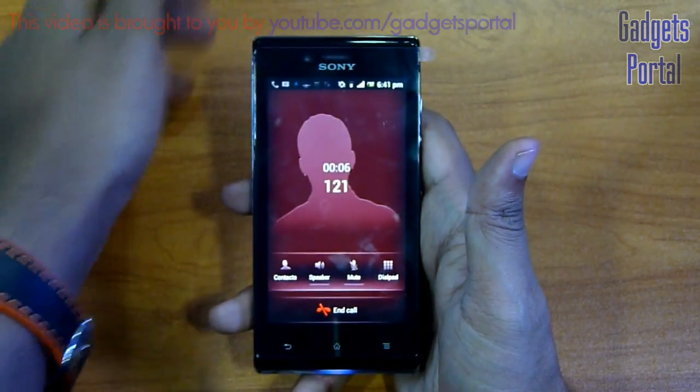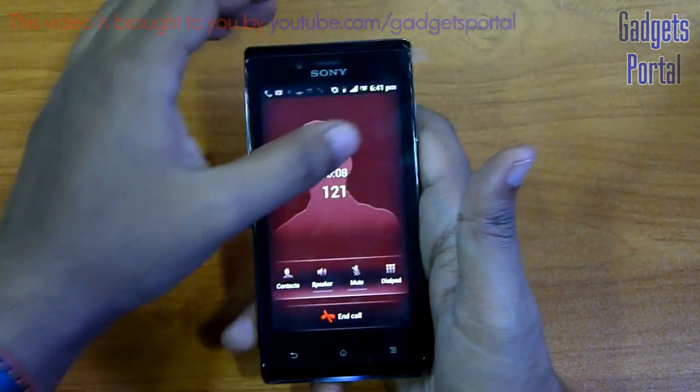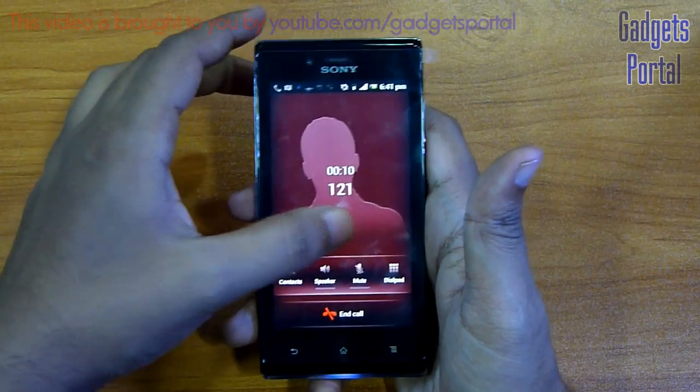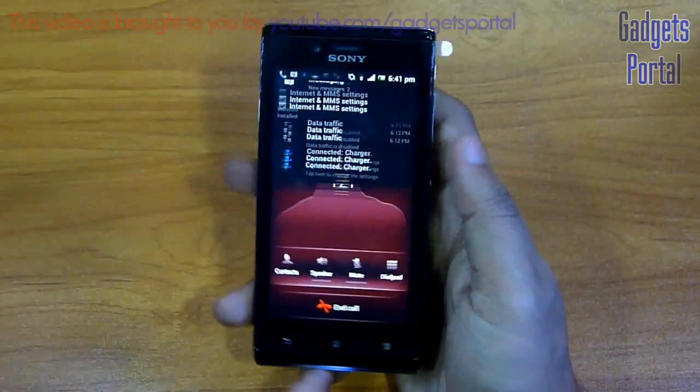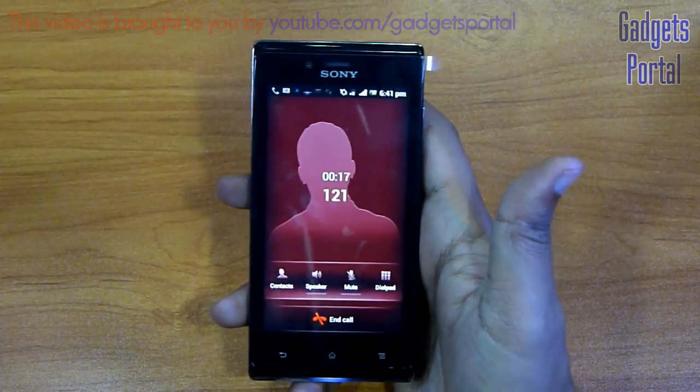As you can see, friends, the display is still on and I don't know why it is not working. I think there is a bug in the software, or it is a problem of this particular device. So you have to manually lock the screen with the power key on this device.